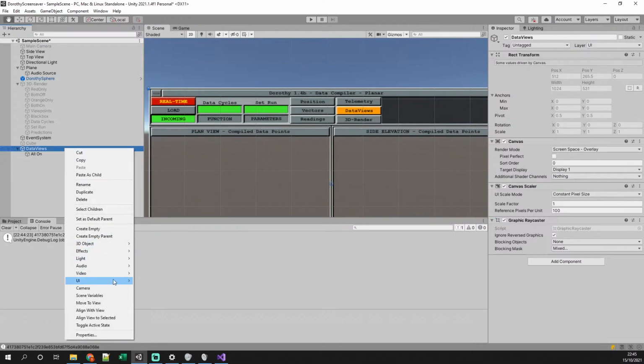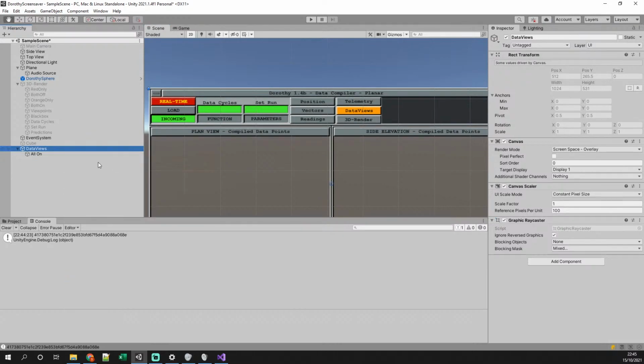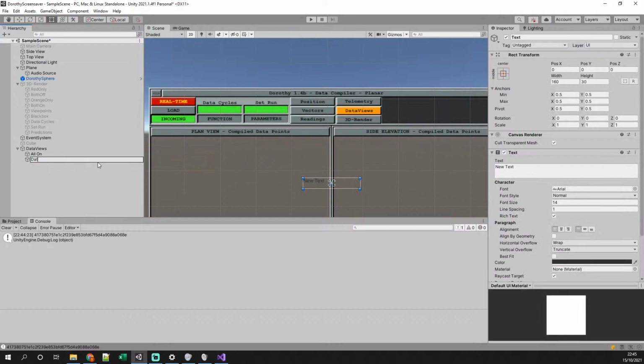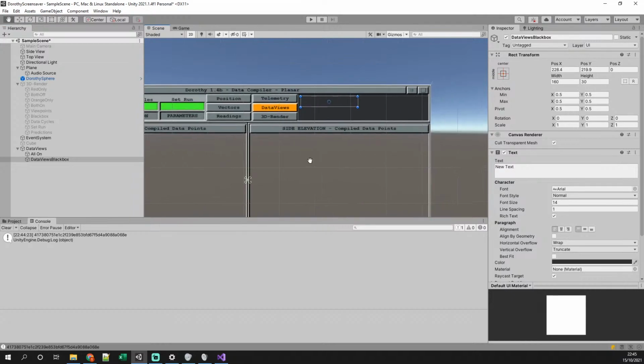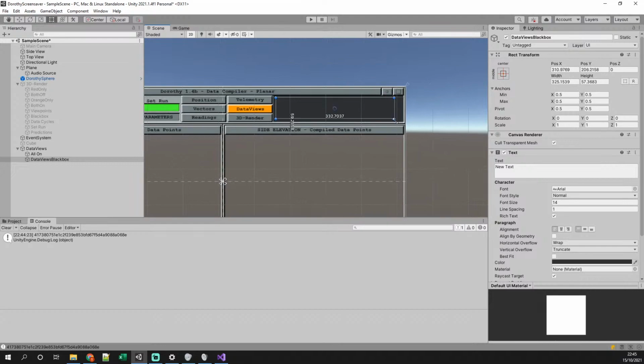So UI text, and I'm going to call it data views black box. I'm going to move to here, stretch it like that. Move the anchor point to the top left corner because that seems to work best for scaling things.